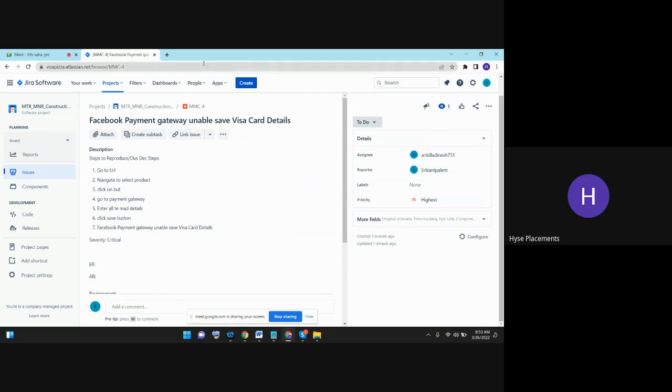Now you moved from which page? From the tester environment to the developer environment. Are you understood? Right now we are at which phase?